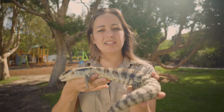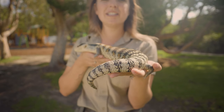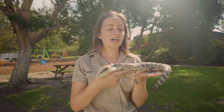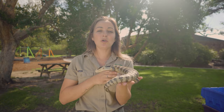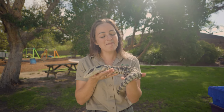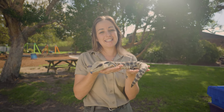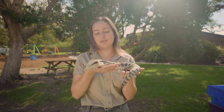In the wild, he'll be running around eating lots of bugs and insects, and some plant matter as well. But throughout winter, a lot of bugs will actually disappear. So just before winter, this little blue-tongue will run around, eat as many bugs as he possibly can, and put all of that food right into his tail as fat storage. Then throughout winter, when it gets a little bit too cold, he'll basically sleep the whole time, using all those fat stores in his tail as food. Coming out the other side when all the bugs come back, he'll go on a huge feast again.